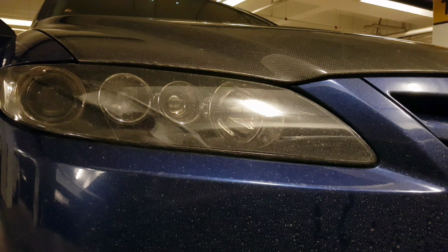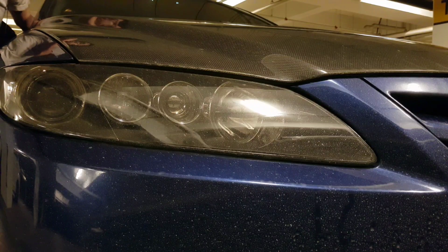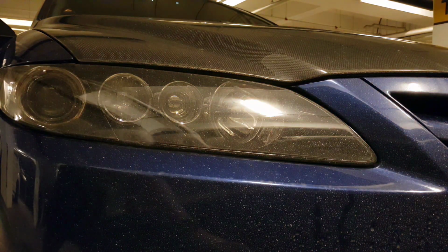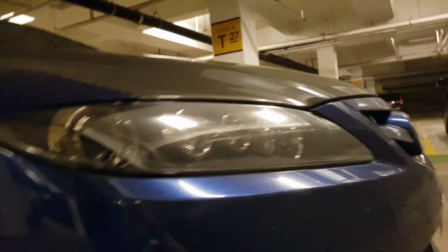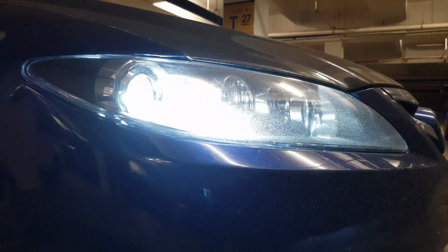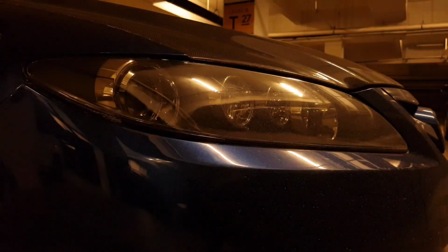Okay, we are facing the headlights now, so I'm not sure how it's going to turn out in the camera. So here we go. Dim light, low beam, high beam, low beam, dim light, off. We are going to place the camera a little bit sideways. Dim light, low beam, high beam. And we're going to switch it off.